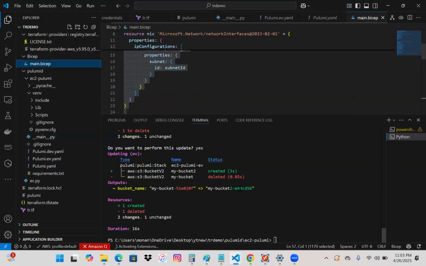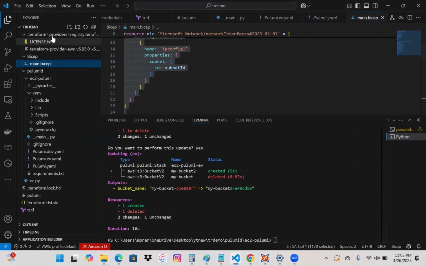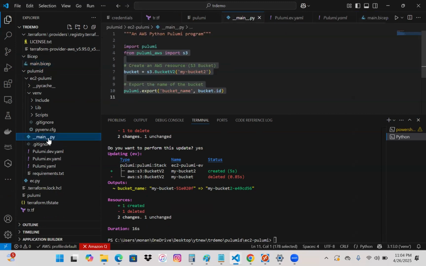And Bicep we already discussed. And we have Terraform, which is, as always, the simpler one, and we can say it is a king of infrastructure as code. But again, it depends upon the environment and the stack that you're using. If you're on Azure, you can go ahead with Bicep because we have lots of examples on GitHub that you can utilize. If you have a mix of everything, then you can go ahead with Terraform, and developers can still explore Pulumi.